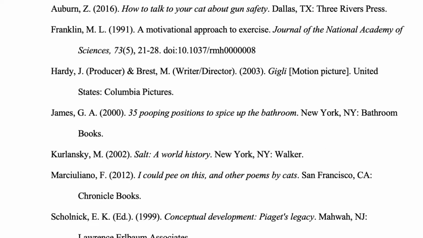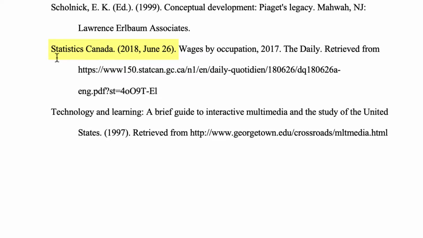And let's go down to reference item 9. And this time we have Statistics Canada as the author. For this one, we give the year, the month, and the day. We would do the same thing with a newspaper website, for instance, or a news website. Anything where something could come out, where articles come out every day. And then the name of the article, we don't italicize. We keep it in sentence case, just like with a journal. And the name of the publication that the article belongs to, we put in title case, and we do italicize it.